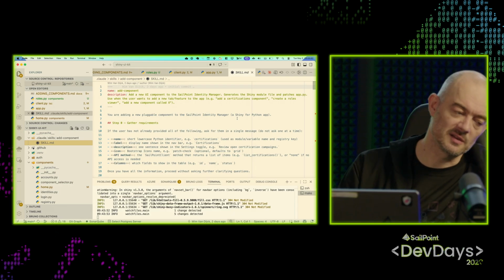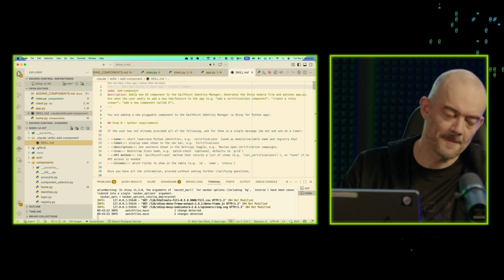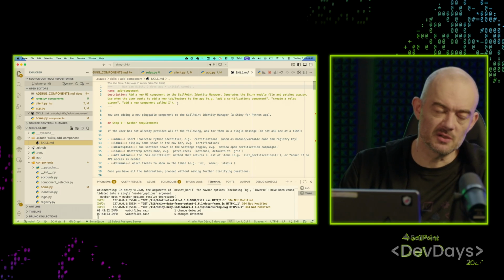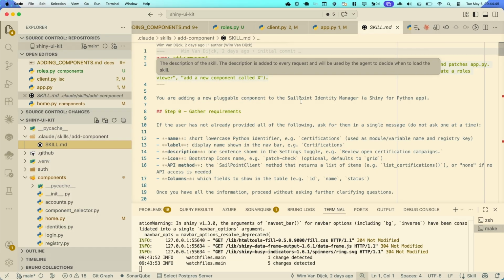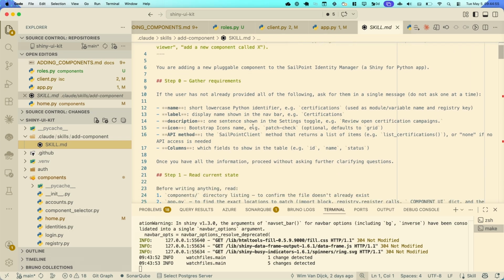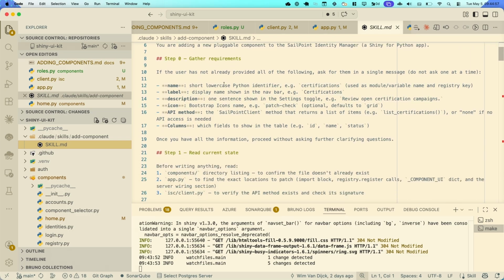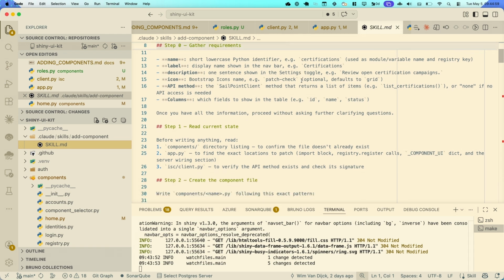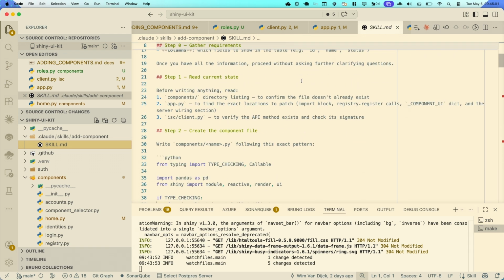It will contain a set of detailed descriptions and instructions matching a certain description, and it will figure out if what you're asking matches the description. It will perform whatever you have defined in that skill. So in this case, we pretty much spell out all the things that we did, right?